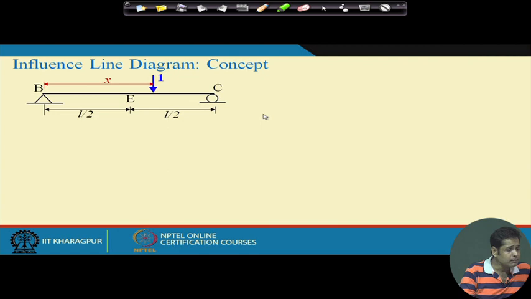Okay. Now, this is a static problem. So, we can apply the static equilibrium condition, draw the free body diagram of the entire structure and find out the reactions. This problem we have attempted many times in the last several lectures. So, we can determine the support reactions.